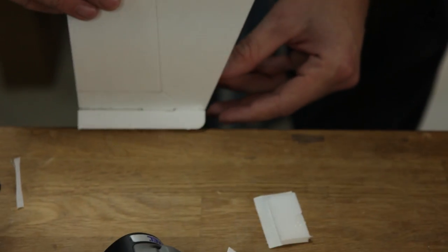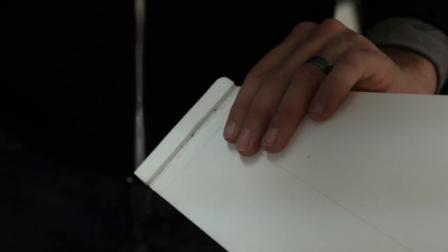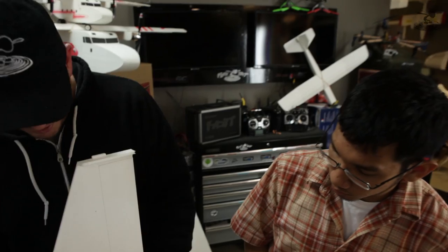Simply. Now I'm going to go ahead and lay this. I'm going to use the table as my friend, kind of get it to where I want, on both sides of the tab. Now all this is basically doing is taking the place of triangle stock or shear webbing. Yeah, triangle stock reinforcement.